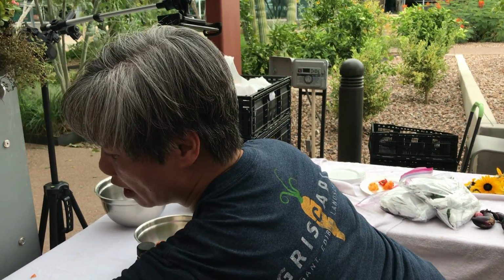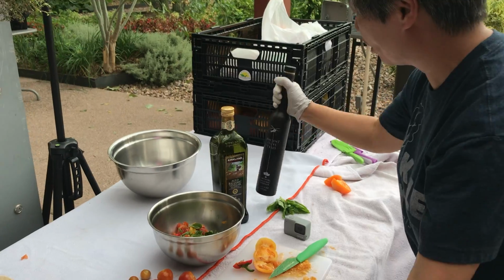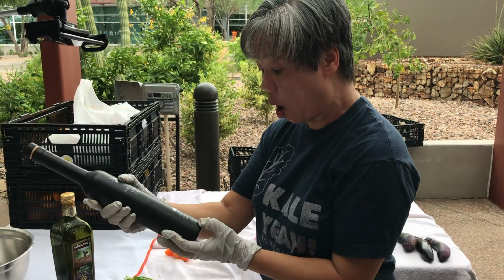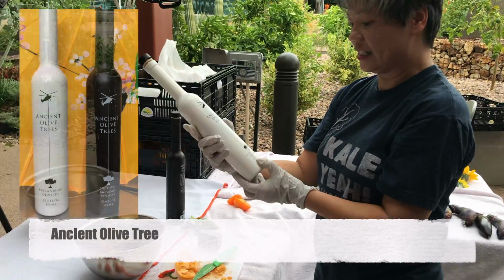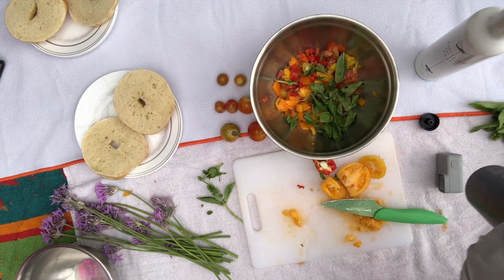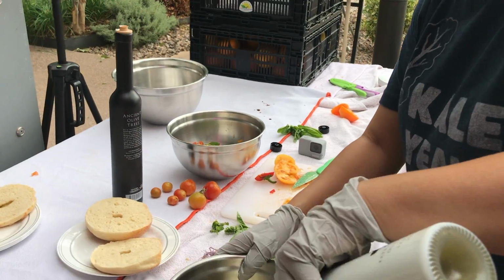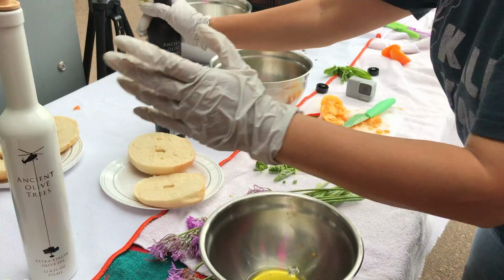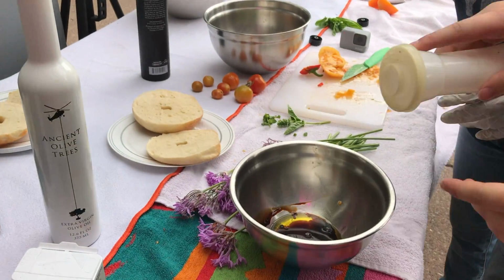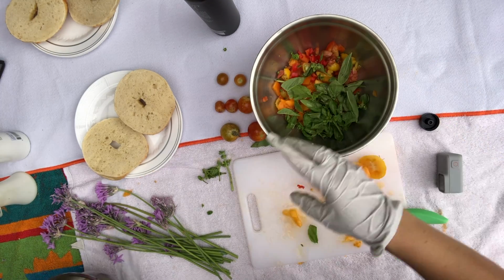Now, to do this right, we have to find a very good olive oil and one of the best aged balsamic vinegars. This is one of our Agriscaping affiliates who created this wonderful balsamic vinegar, and this is the extra virgin olive oil that he gave to me to try out. All we're going to do is put in a little bit of oil and a little bit of balsamic vinegar. You want some salt and pepper in there at all? Yes, please. Sprinkle some salt and pepper for me, honey. And it's a little bit stronger hint.